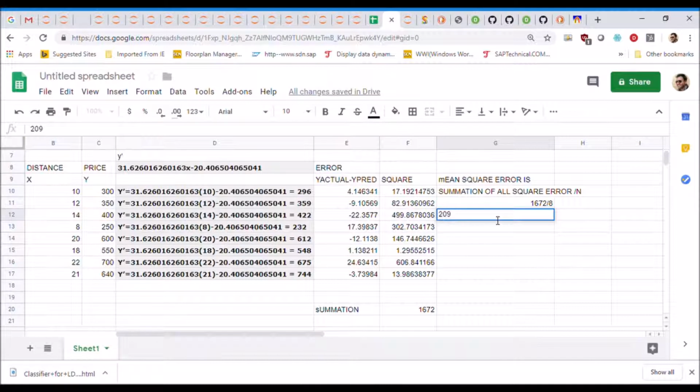So let me repeat it. I'm going to give you a summary of how linear regression works. Linear regression is a very simple algorithm which is used in predicting or forecasting sales or a continuous value. It depends on a dependent variable and has some independent variable.